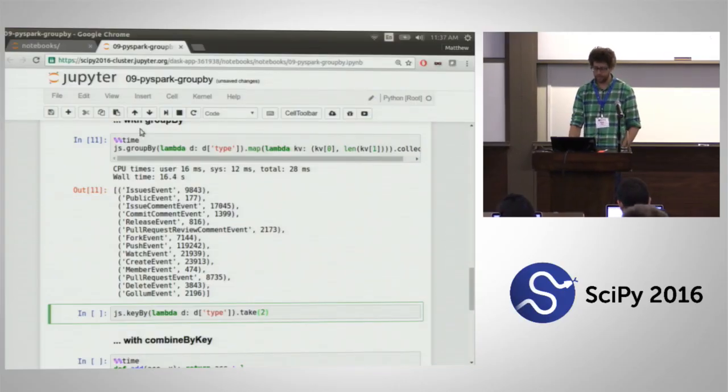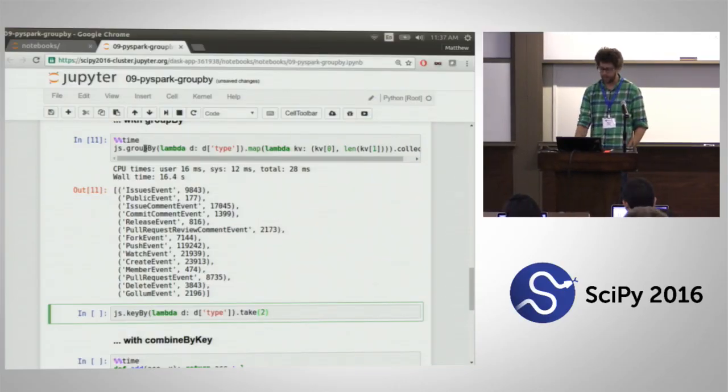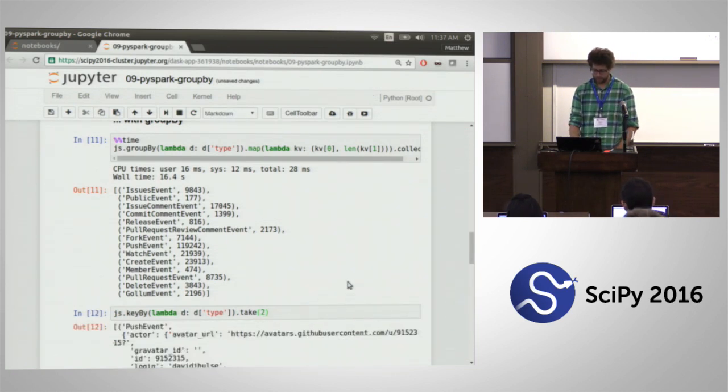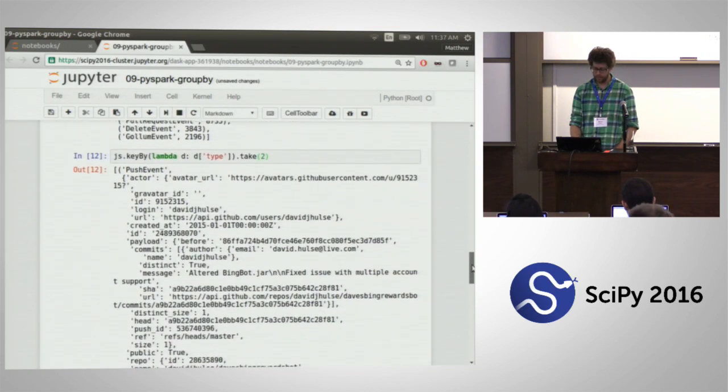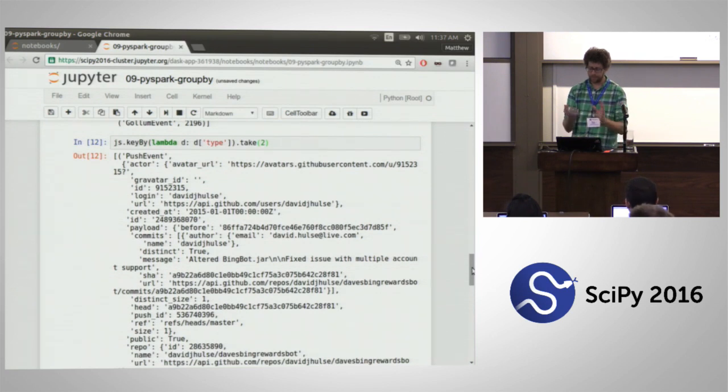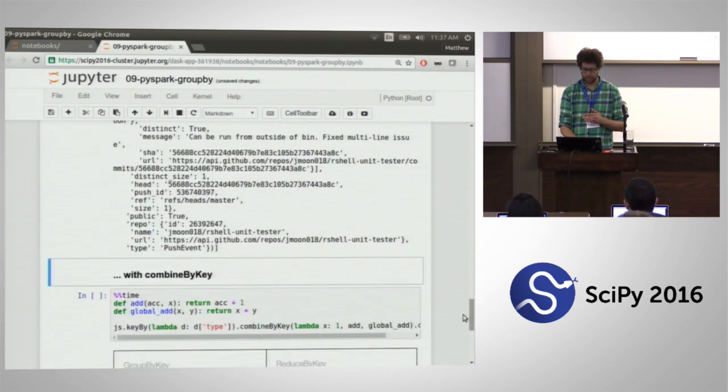Good? Yeah. That's great. So we ran this one example, as Matt was saying, this fairly inefficient one. So I think that we can do better, but it's going to be a little bit more arduous to write. So we're going to take this key by function, which sort of inverts what we have. We want to key off of all the types. So again, push event, issue comment, things like that. And we can now combine all those keys together.